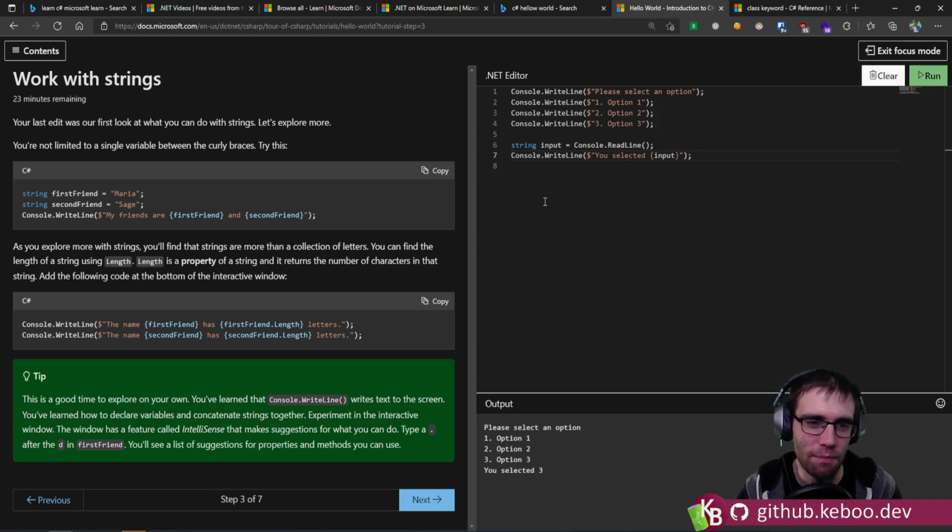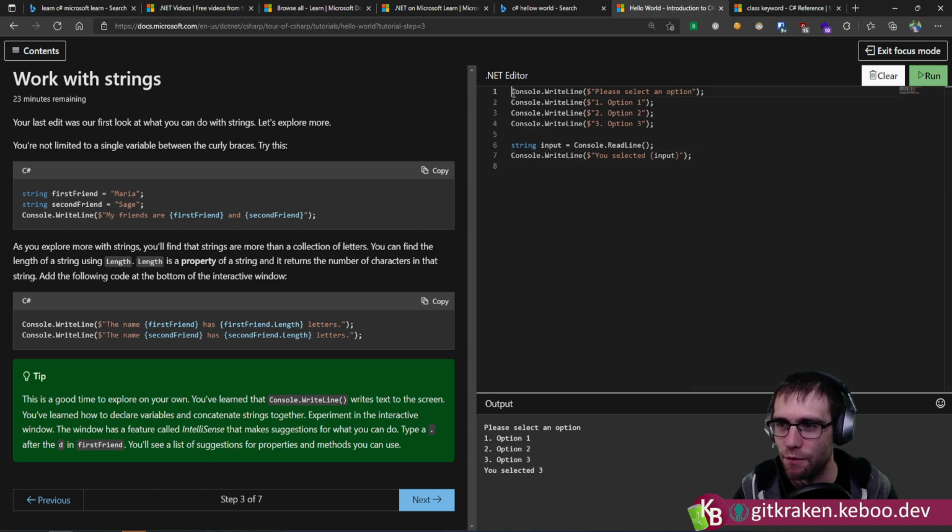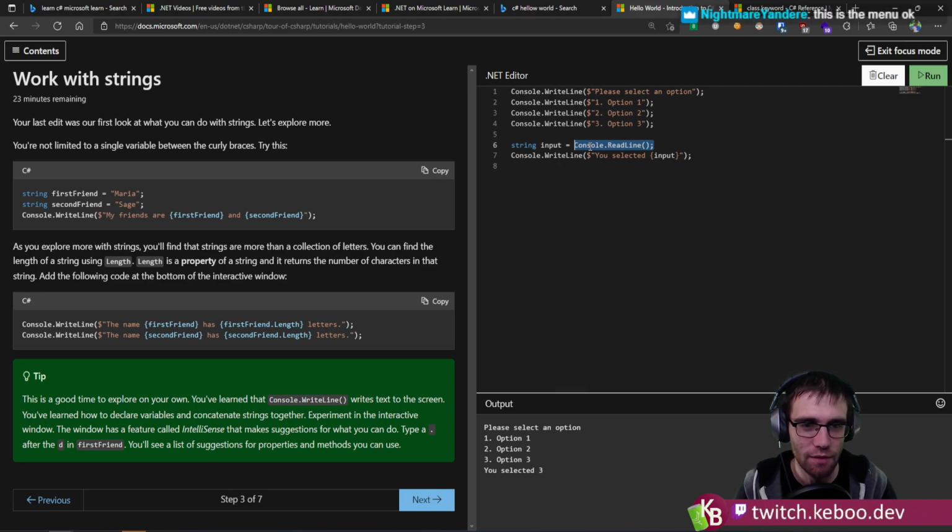But this basic pattern is what most of this assignment is all based around. Some number of Console.WriteLines to generate some output. A Console.ReadLine call, which will pause your program and wait for the user to type in some answer. And then it will take whatever the user typed, in this case 3, and put it into the input variable.